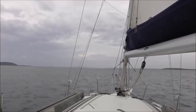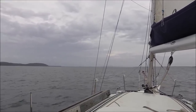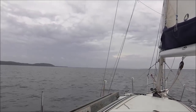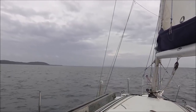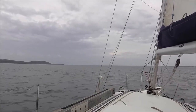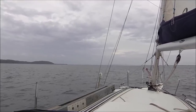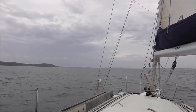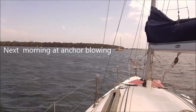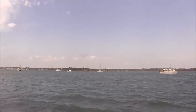Well, I've left Garry's Anchorage and I'm just heading on down the Sandy Straits, just under the main. Looking forward, it's just a pretty overcast day, which is very good for sailing. I'm going to point on down there in about the centre of the screen. That's where the entrance to Tincan Bay is, and when I'm down there, we'll go up to Tincan Bay and I'll put some fuel in, as at the moment I've only got probably 12 hours of motoring. I'm heading into Tincan Bay today.